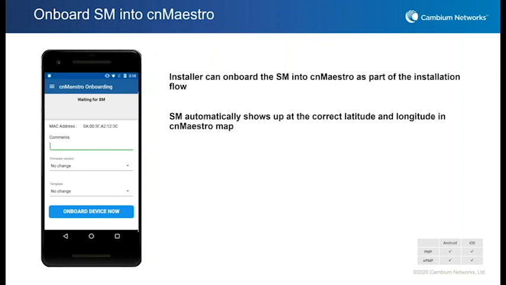Does the work order need to be created on the cnArcher that is installed on that particular installer's phone? If you are manually creating it, yes, it has to be created on that phone. But like I said, you can email the work order to the installer and they can click on it in their email application and launch it in cnArcher. I hope that's what you meant, and the earlier slide should have answered your question. Now, one thing is this feature is currently supported only on Android, not on iOS, but we'll be adding it on iOS soon.